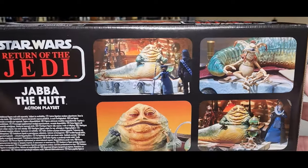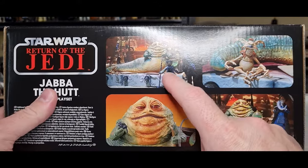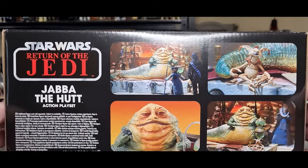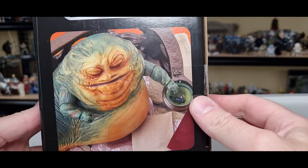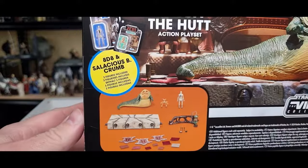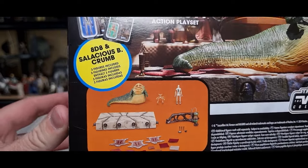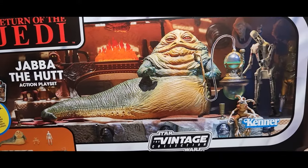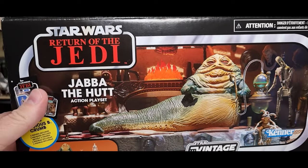And Salacious Crumb. I still need to get the Vintage Collection Leia in Boushh disguise and an updated Chewy. We've got Jabba with his frog in a bowl. Taking a look at all the bits and pieces — it's looking pretty good. Love that photograph with 3PO, 8E8, Bib Fortuna in the back and all the parts.